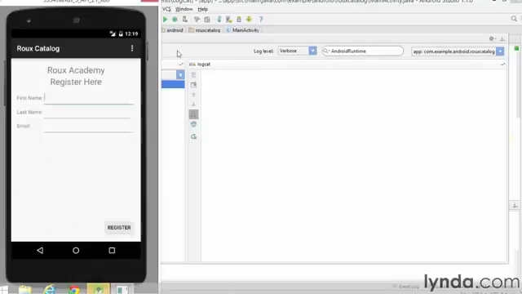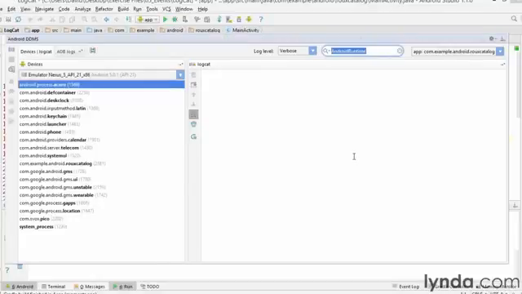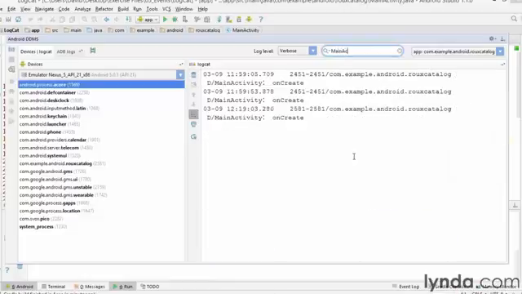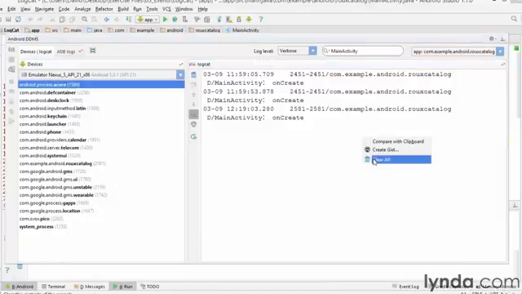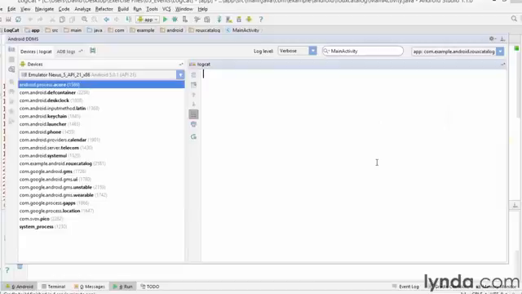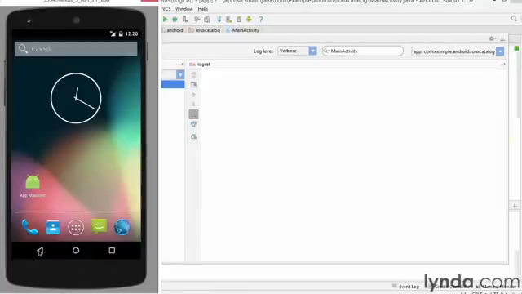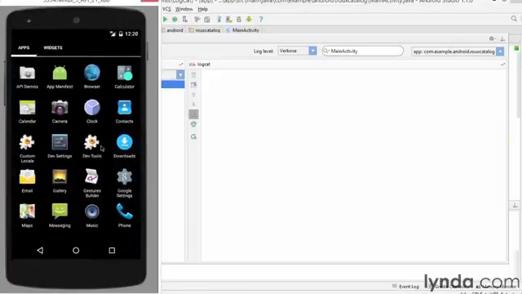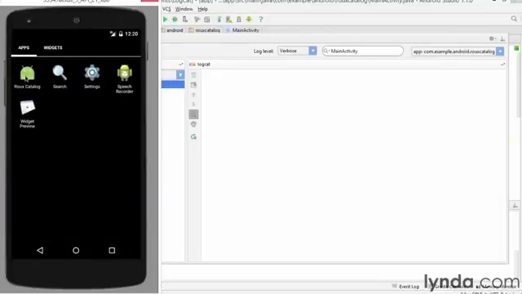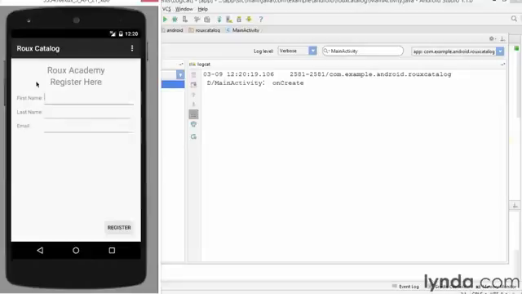After the app is displayed, go back to Android Studio and change the filtering string to the name of the activity, MainActivity. I'm showing 3 different versions of the onCreate message, and that's because I'd run this code previously on this same version of Android Studio. But I'll clear the messages by right-clicking and choosing Clear All. Then I'll come back to my virtual device. I'll exit the app by clicking the device's back button. Then I'll go to my app list, and I'll locate the app labeled Root Catalog, and I'll run it again, and I see that the message is generated again. And this is a clue to how this event works.